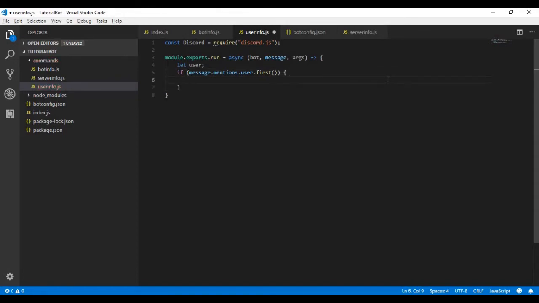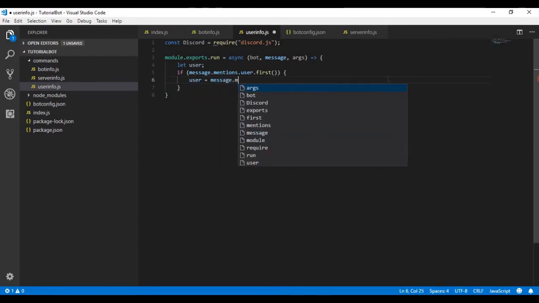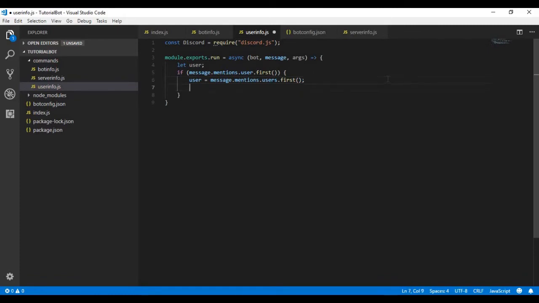We'll make it user equal message.mentions.users.first, or else we make it user equal message.author.